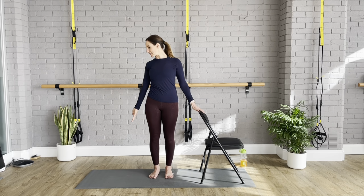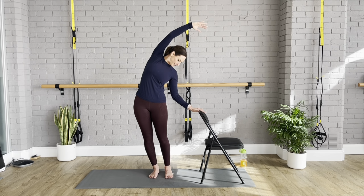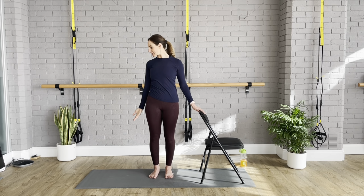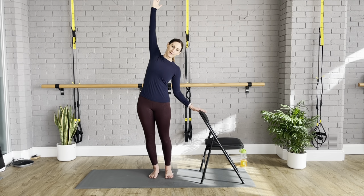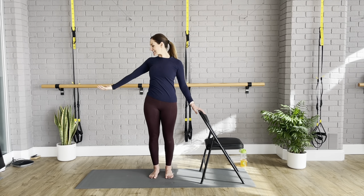Let's work with our breath. We inhale, take it over about the count of four. Pressing the hip to the side of the room, and then exhale, we release it down. So just waking everything up, focus still on the feet as well. Inhale up and over, take that side bend. You're almost like a banana shape from the side, and release it down. So your gaze just following your arm.